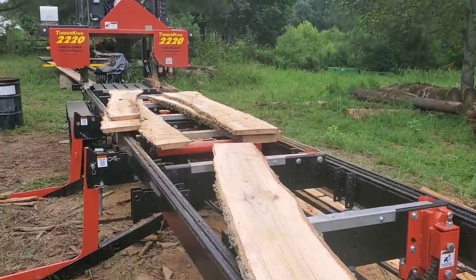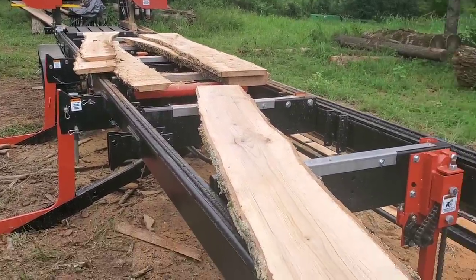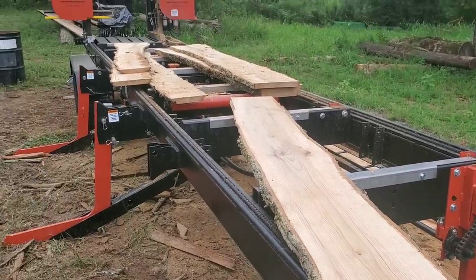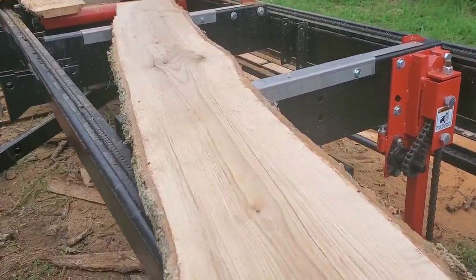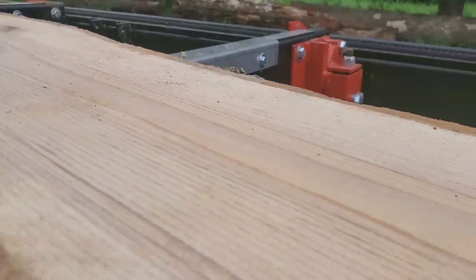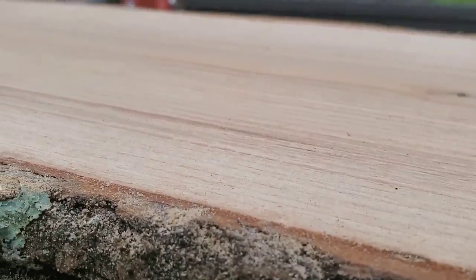Folks, as we continued cutting with this carbide tip tooth blade, we had to stop yesterday. We had some storms roll in. I am now up to 1,400 board foot cut up. Now this is ash that we cut. I just wanted to show you again the cut quality of this. It's hard to get a good feel for how good this is, but it's really good.